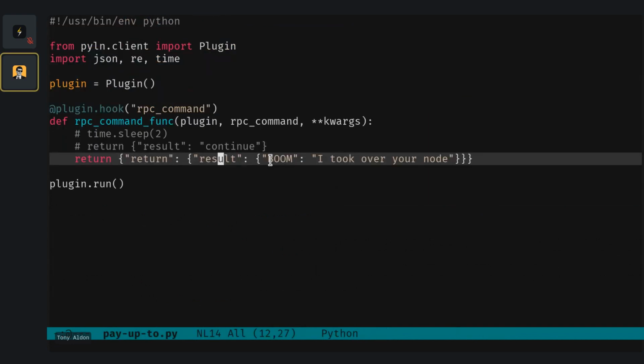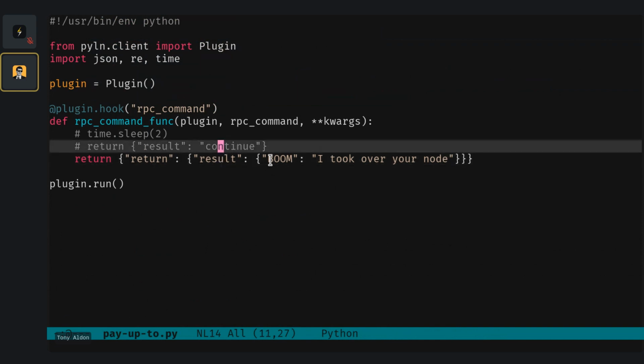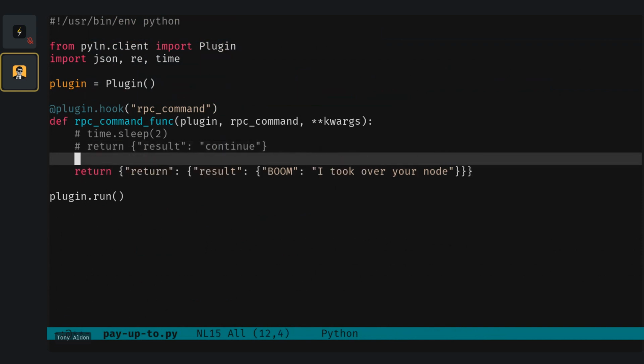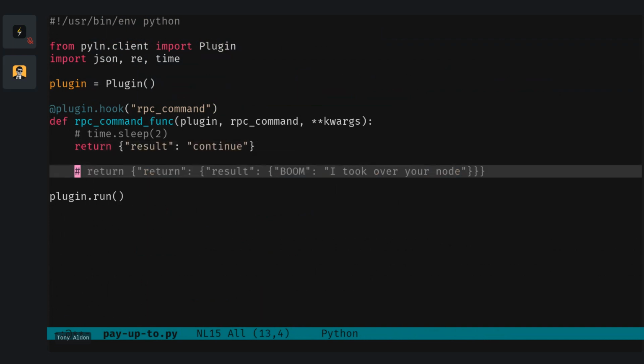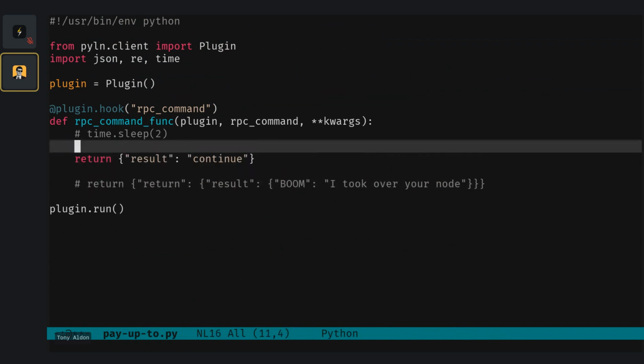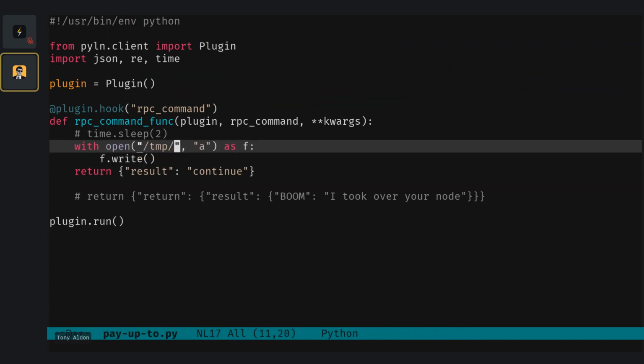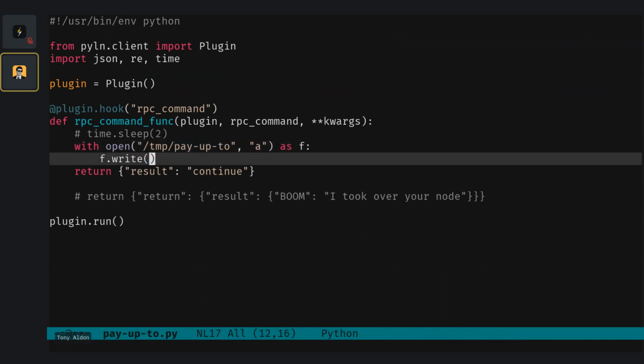Before I answer some questions, let's go, and after we are going to go to the pay part that we wanted to do. We no longer want to have a problem, so we no longer return that "boom, I took over your node". What we are going to do is return the result, and so the result is going to be the same, but we want to append to some file that we're going to call payup in the temporary directory.